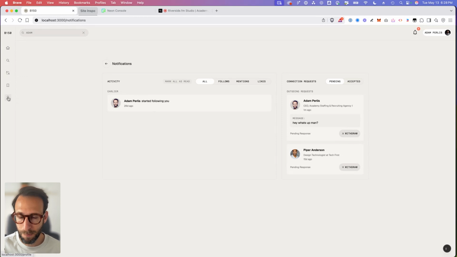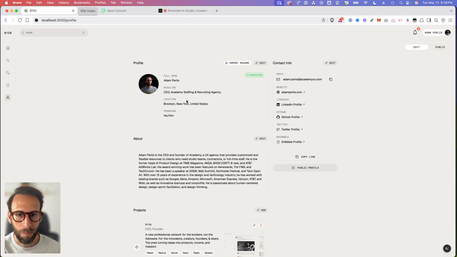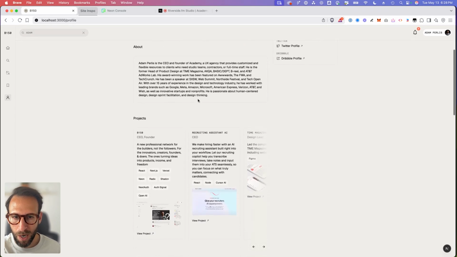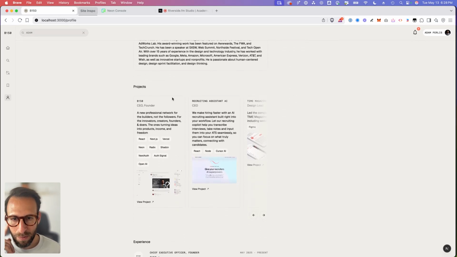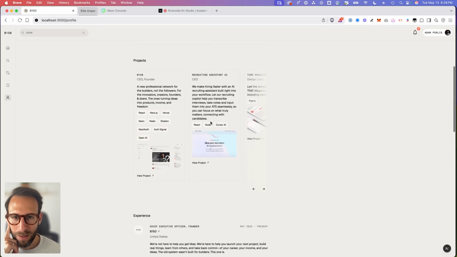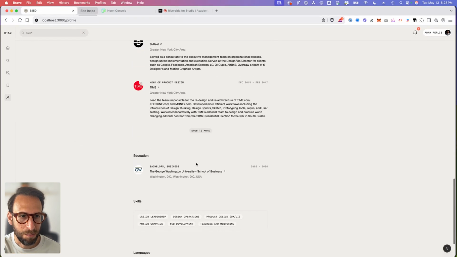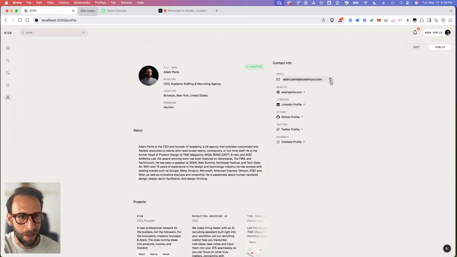I've spruced up the profile a little bit as well, and added some more organization to it. We changed the order of things to include projects at the top because I think that's the most relevant for our platform. We want to know what people are working on, and then it goes into some of their past experience and education and such. So I thought that was a nice update. Added some nice things like copying their email and verifying people, which has a whole workflow that we won't get into today, but eventually you guys will see it.